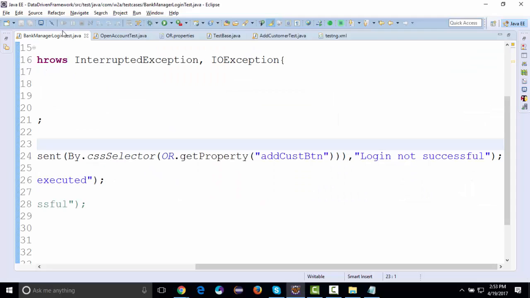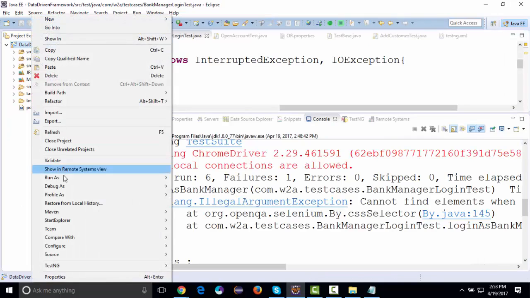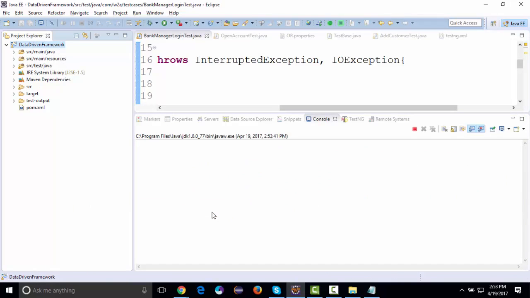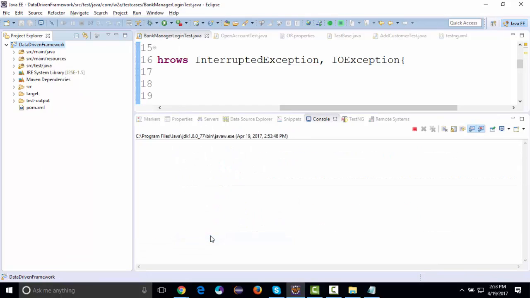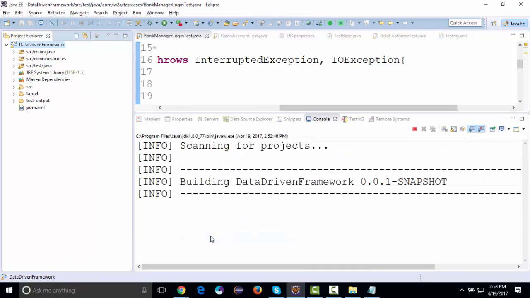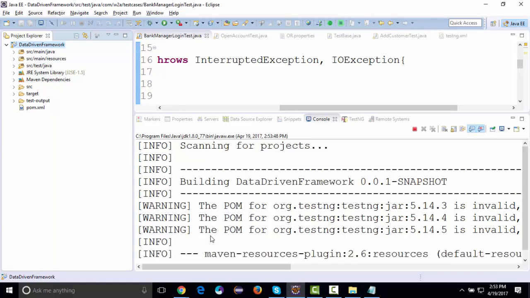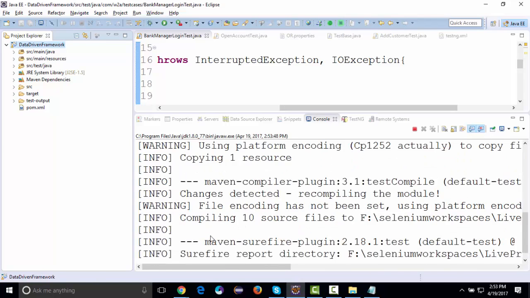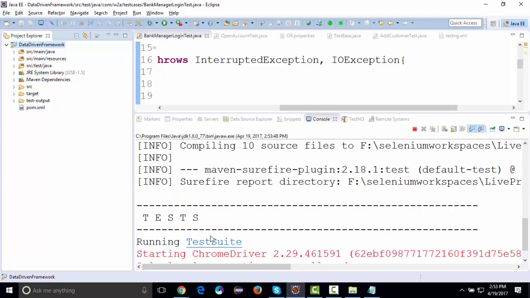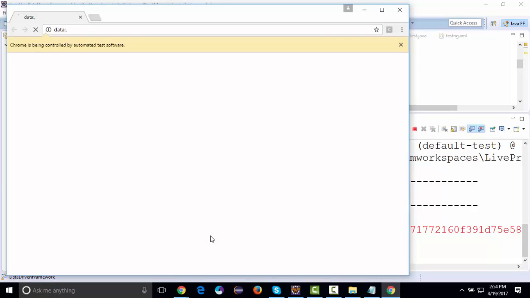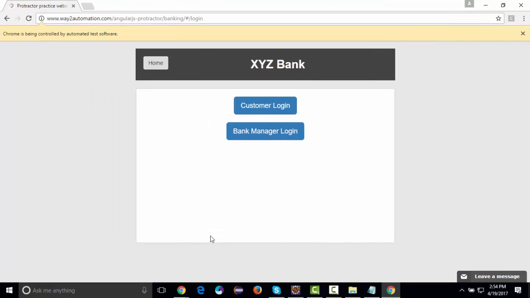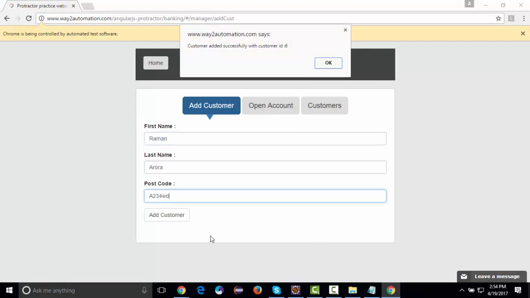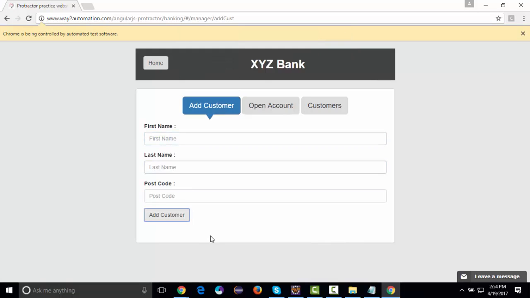Okay, so let us give it one more run to make sure everything works fine. It did click on Bank Manager login, so there shouldn't be an issue.